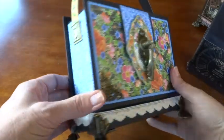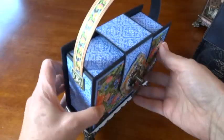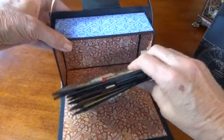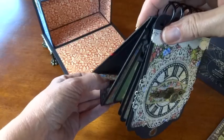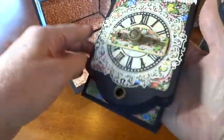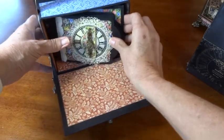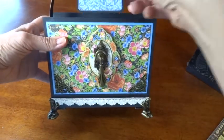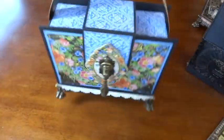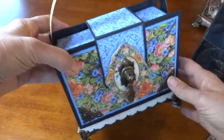Let's get started. This project I'm calling a purse box — this is Little Women by Graphic 45 — a purse box with an easel album inside. It has a little easel album that pops in there with tag pages. That goes inside the little purse, and we have a magnetic closure, so it makes a cute little home decor piece too. The handle is pretty sturdy and I have little claw feet on the bottom.